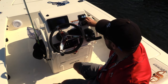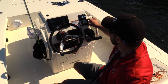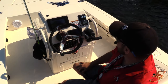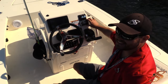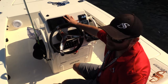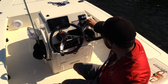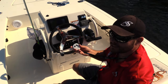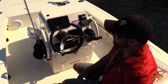I had this stereo installed aftermarket by James with Roadshop Marine — it's the Fusion Link NRX 200i equipped with JL Audio speakers. This system interconnects with the Garmin, so you can technically work the whole unit off the Garmin if you wanted to. I also have a power pole up/down button and a remote here that puts the power pole up and down and lets you adjust the speed as well.